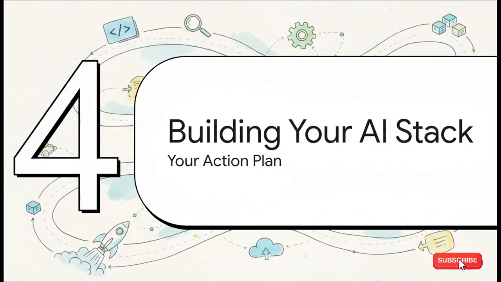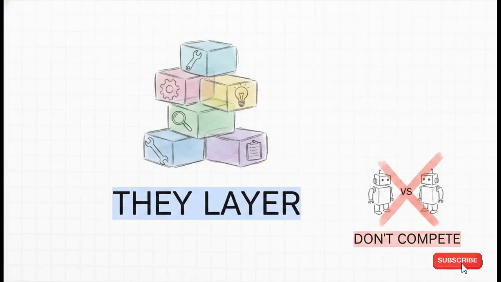Okay, so how do we put all this together into a strategy that you can actually use? Let's build your personal action plan, your roadmap for creating your very first AI development stack. First things first, the most important mindset shift you gotta make is this. These tools don't actually compete with each other, they layer on top of one another. The question isn't Copilot versus Cursor, it's about knowing when to use the right tool for the right job.